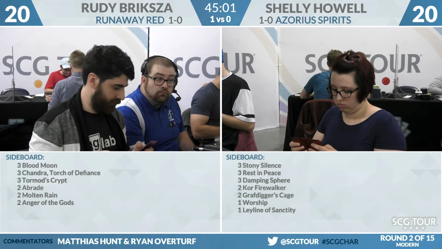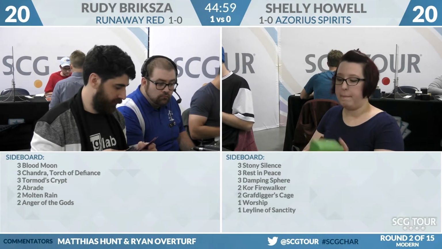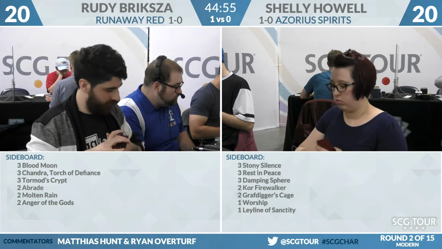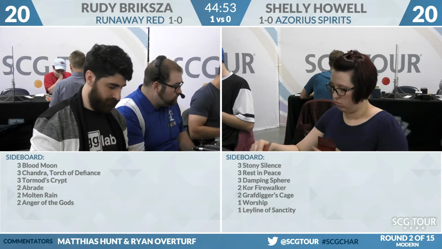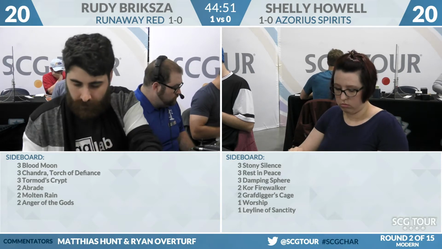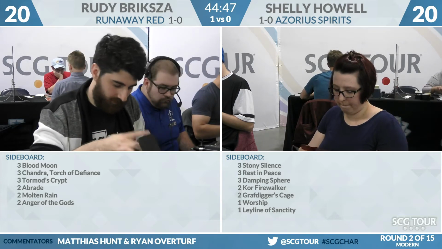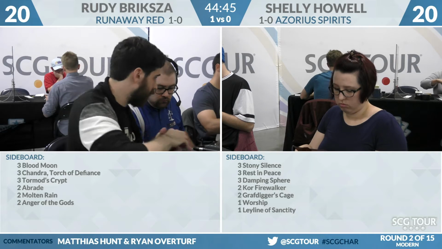If that doesn't say something about the metagame, that your sideboard is starting out that way, I don't know what does. A lot of things for different unfair matchups. Right. But she does have some big ones in those remaining cards for this matchup. Yeah, 2 Core Firewalker. That's excellent. Gains a bunch of life. Blocks Runaway Steamkin until the end of time.